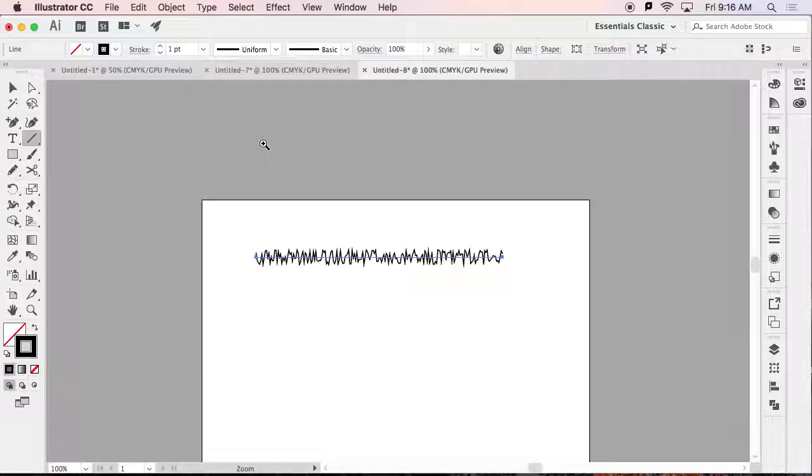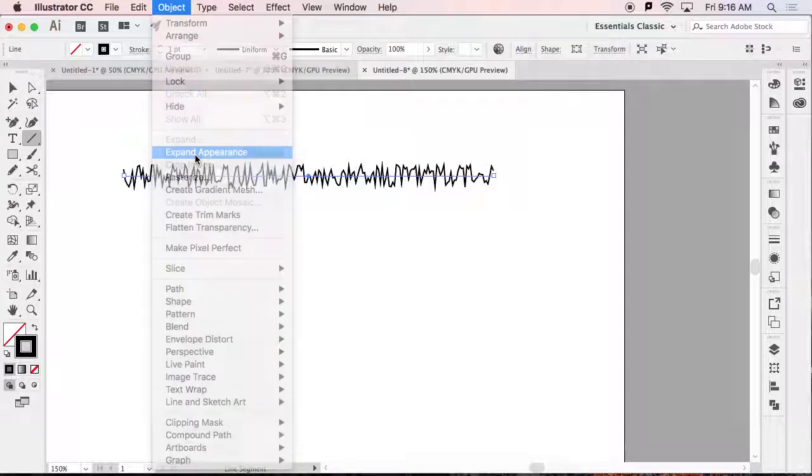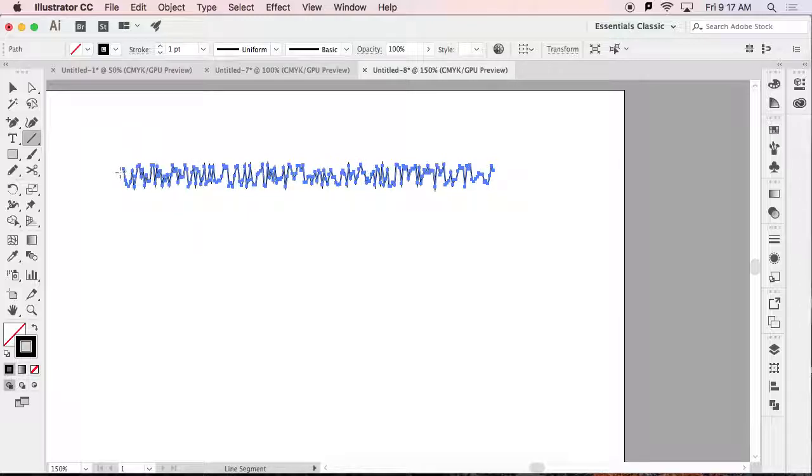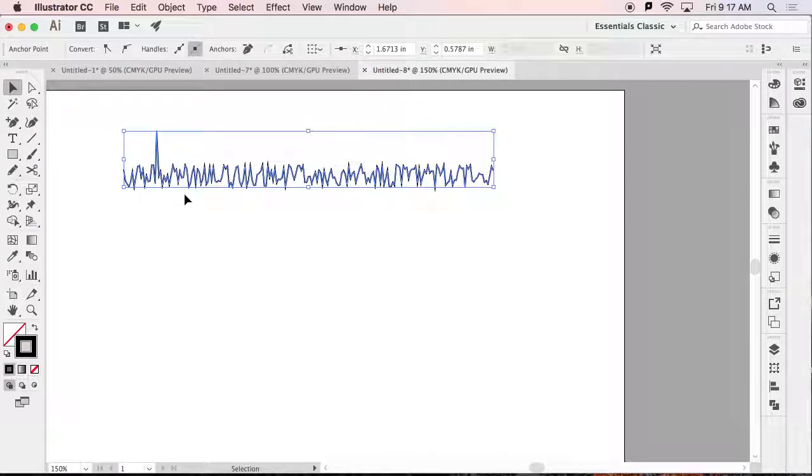Now, if you want to be able to manipulate the roughened line, you can expand this, and then Illustrator will put the anchor points onto that rough line. It's under Object, Expand Appearance, and now you can see that the blue line showing my selection is going with the rough line, and it actually shows the anchor points at every peak or valley. And those you can manipulate. So I could grab this individual anchor point right here, click on it, and then I can move it, I can curve it, I can do whatever with that anchor point, or sets of anchor points if I choose that. Okay? So that's the first effect I wanted to show you.